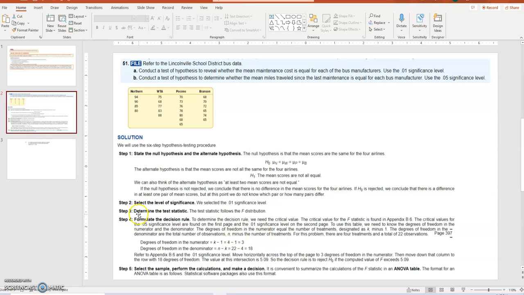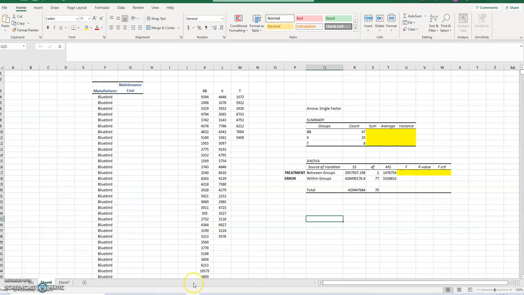You can obviously go through this discussion if you like. Once you understand it, and it involves degrees of freedom here, the calculations are quite simple. But once you understand that, I think it's easiest to just go through this in Excel, especially if you're going to have large data sets. Once you know the test statistic and the critical value, you can make your decision from that point. So let me switch over to Excel here. What I have done is I have taken all the manufacturer and maintenance cost data.